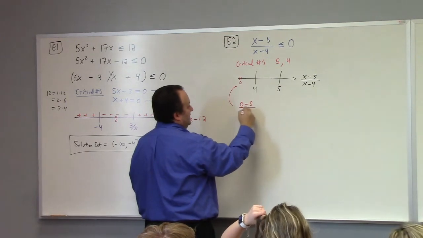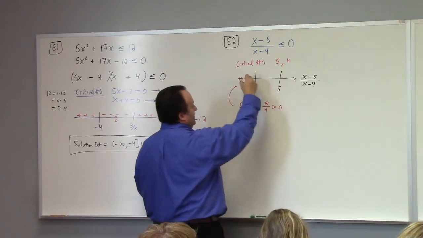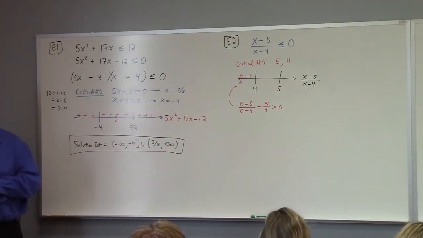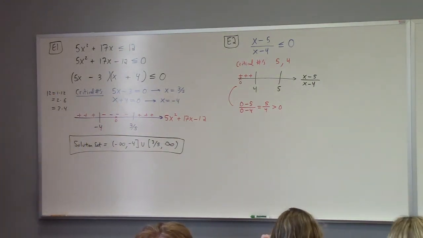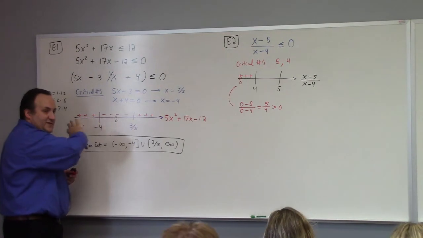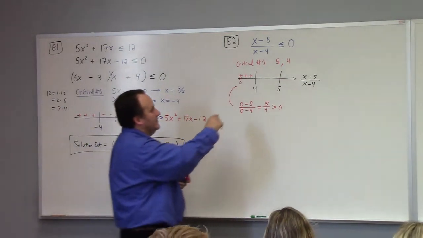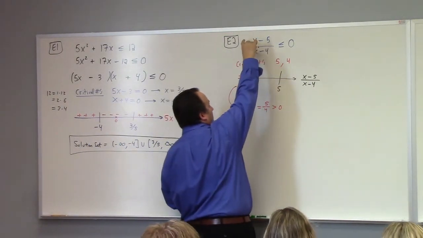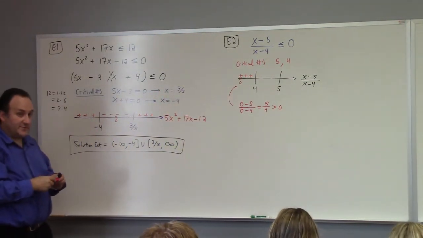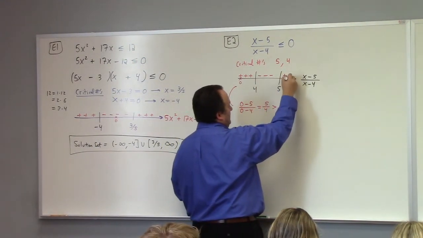Plugging in 0, what do we get? 0 minus 5 over 0 minus 4, which is negative 5 over negative 4, which is 5/4. That's positive, right? So for that reason, we put pluses up here. When the expression is a fraction or something, sometimes it pays off to just write it down to be sure you tested the point correctly. It is important that you test the point carefully, because everything else after that is wrong if you're wrong on that. But anyway, so here, 4 and 5 are both appearing with linear factors like x minus 5, x minus 4. So the power of the factor is 1, which is odd, so I do sign flips. So I flip plus to minus, and minus to plus again.